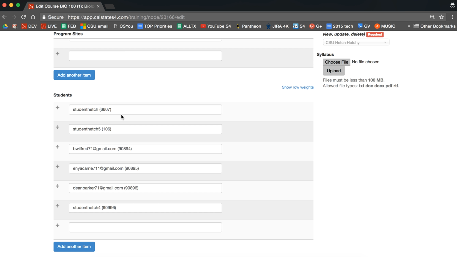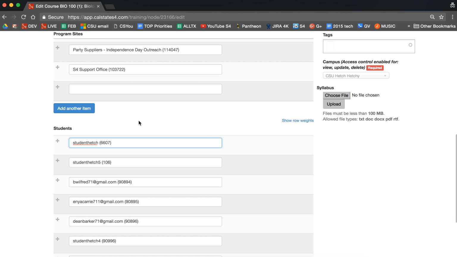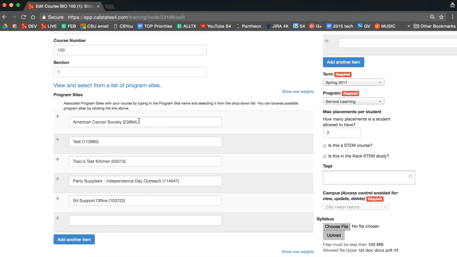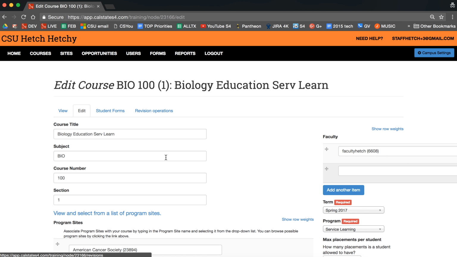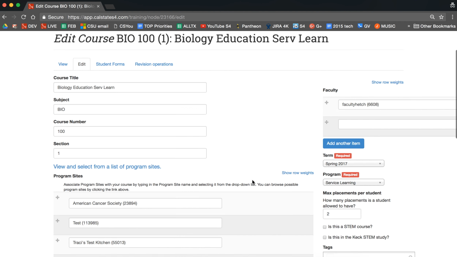Now keep in mind, as you're looking at this list, what comes in is actually the ID of the student or the username of the student, which in many cases for your campuses is either their campus unique ID or their 9-digit EMPL ID. So you might not initially be able to recognize who a particular student is. In that case, you will need to know their ID number or their campus ID by getting it from their user information in the user tab.